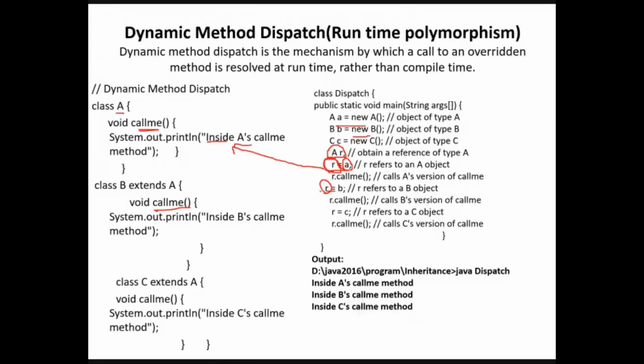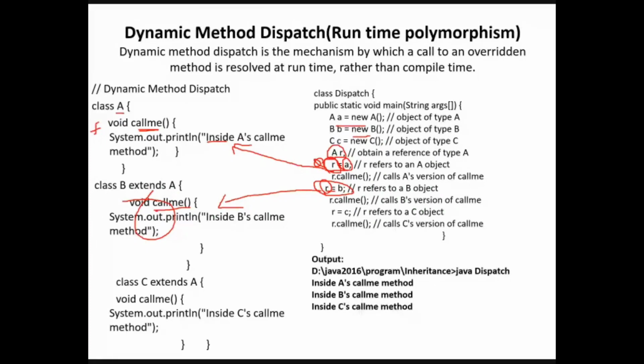So that time only the link happens between this function call and this function definition. But if I make this final, I cannot override it. I will get an error. So that time I can write this statement alone. This is only possible. R equal to B is not possible. Even if you write R equal to B, it will call the base class call me method only. So during compile time itself, it will make a link between the function definition and the function call. Got it? Is it still confusing?